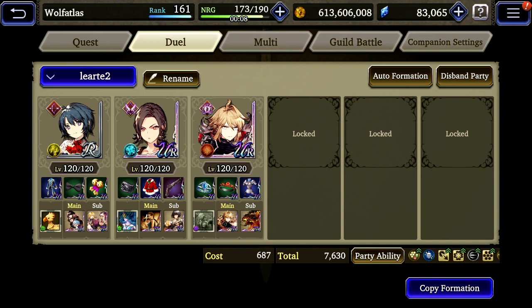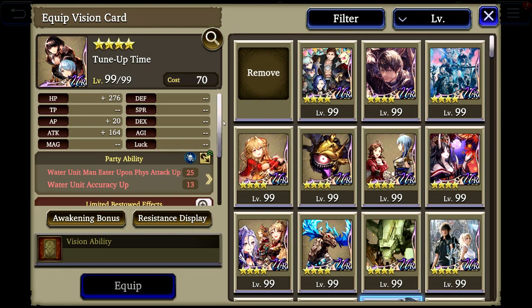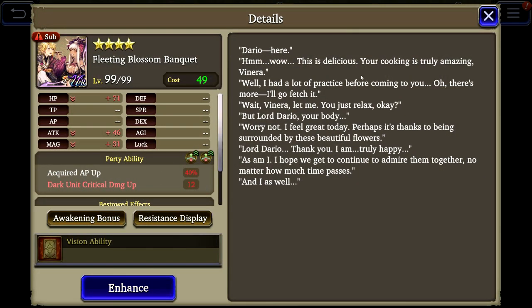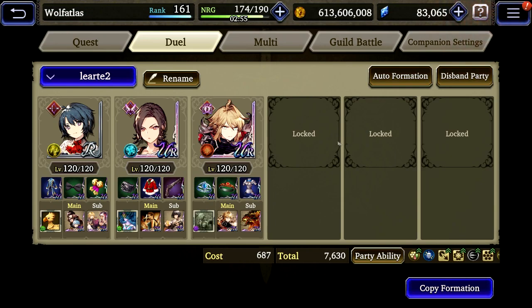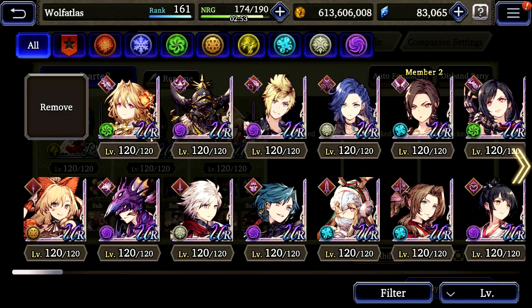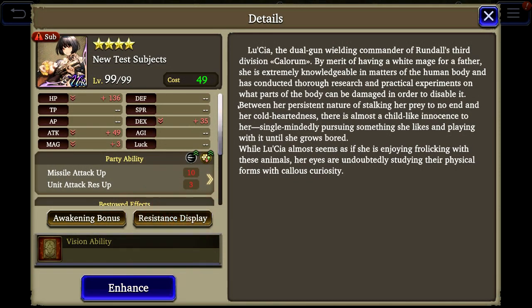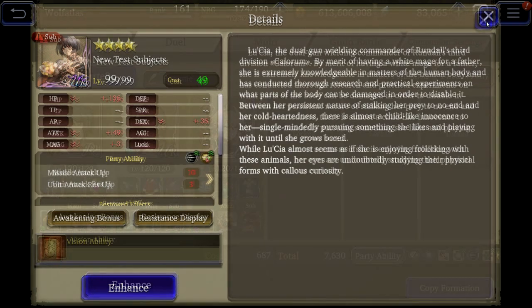As for cards, Laura's holding the Crisis card to help Laura out. And then she's holding the Banquet card for the acquire AP up, so that way she could just get more AP herself. Laura is holding her own card while she's holding new test subject in the sub slot for just more damage.